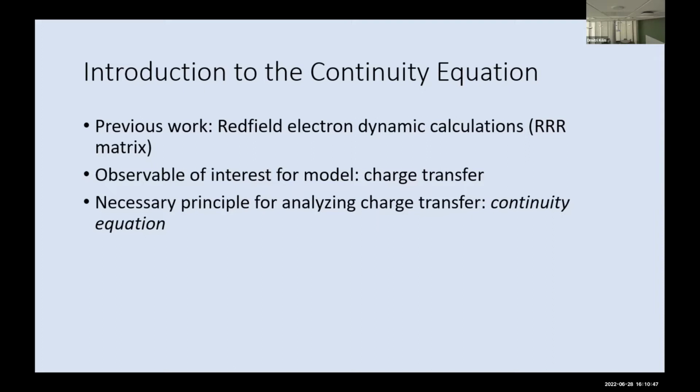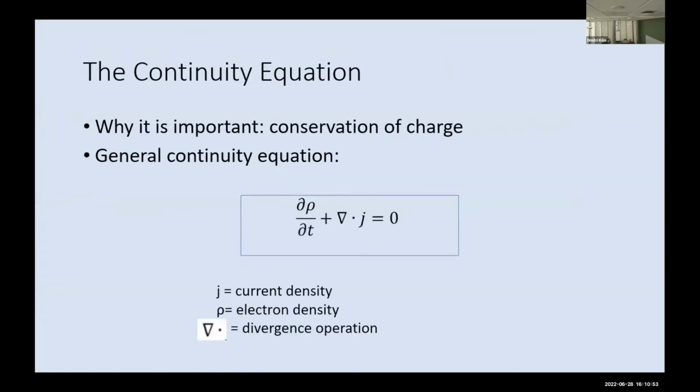One thing you can analyze with that is charge transfer, and we need the continuity equation, which pretty much tells us charge is conserved. So you've got a local area, and charge is moving around to a larger area. Whatever charge there is has to be conserved. One way it generally gets described is the partial derivative of the charge density with respect to time added to the divergence of the current density.